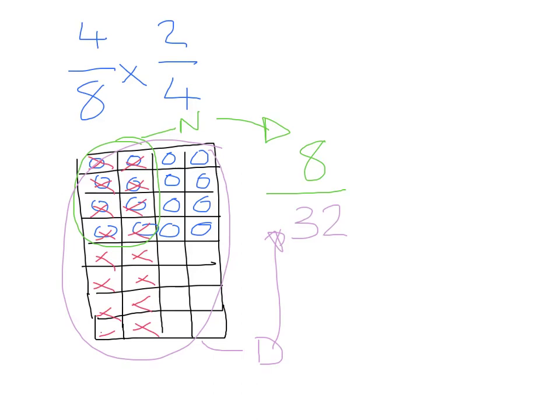So your fraction is eight over 32. Again, we always reduce our fraction. So we say, how can this be reduced? Again, we can say we divide both by eight. Eight divided by eight is one. Thirty-two divided by eight is four, so it's one-fourth. Now, that's what I get when I use a diagram. Again, I'm going to show you using just the actual equation, so you can say that it's the exact same thing.